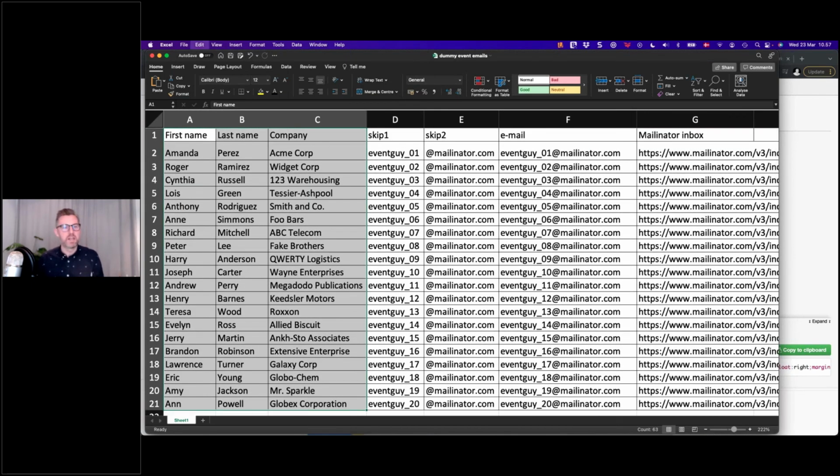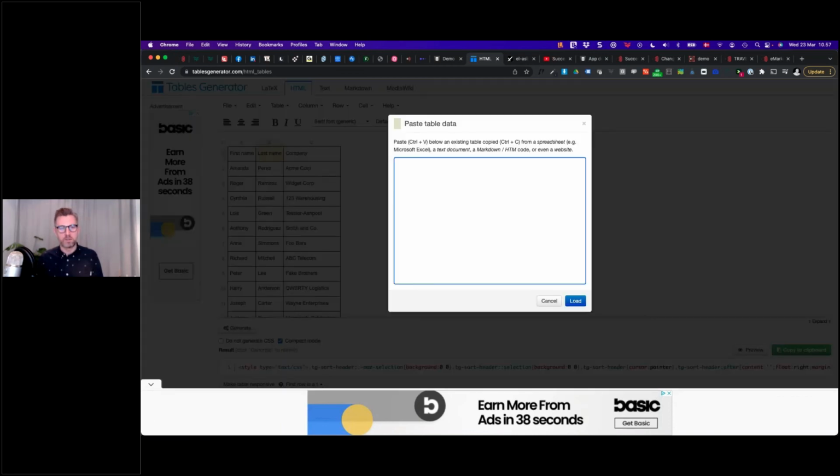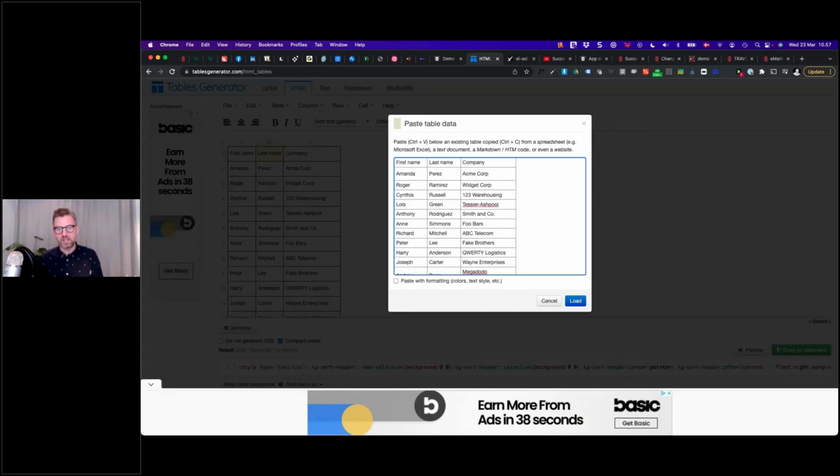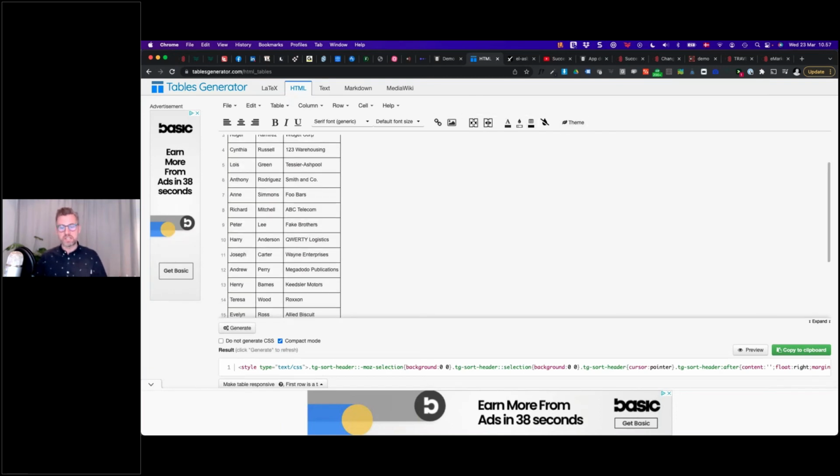And then in the HTML table generator, I can generate a table from clipboard. Paste table data. I'm pasting the table data in here from Excel. I'm clicking load, and I'm getting a preview of what my table could look like. I can add styling and different stuff to it here. But the trick is, Stefan, that I get the code for this specific table. I'm going to copy that to clipboard.